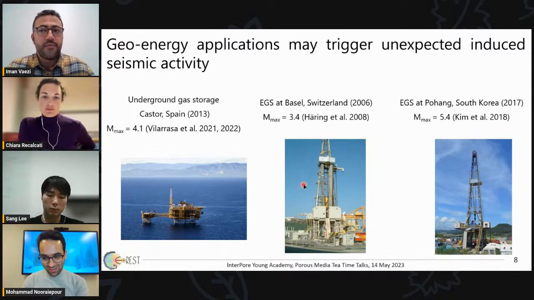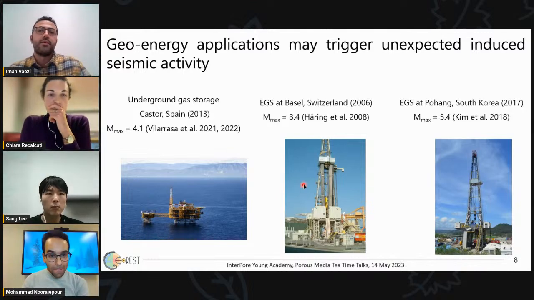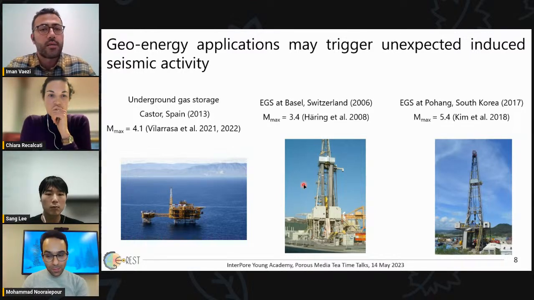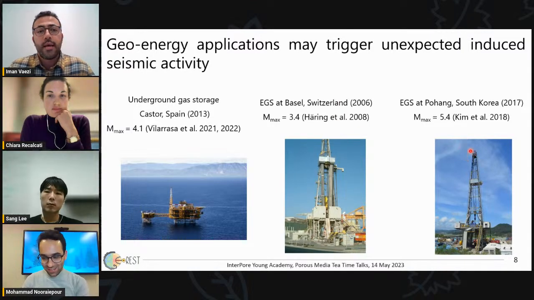Induced seismicity refers to typically minor earthquakes and tremors which are caused by human activities that alter the stress and strains of the earth crust. Activities such as geothermal energy, geologic carbon storage, or hydraulic fracture techniques. If felt, induced seismicity has a negative effect on public perception and may jeopardize geoenergy infrastructures. And it has even led to cancellation of several projects like EGS at Basel and Pohang.